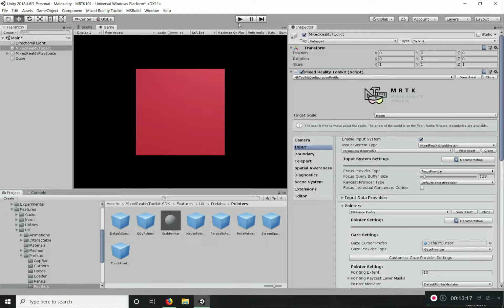So we need to handle all those scenarios and give the user a proper cue, right? Where they are focusing, what pointer is focusing where, and what happens when they move out of focus or move focus to a new thing, and things like that.